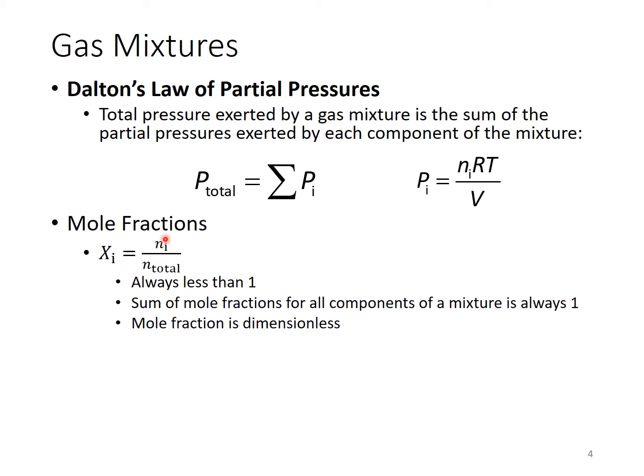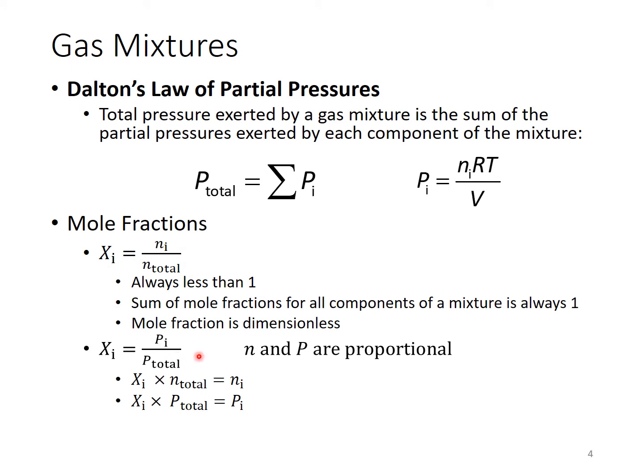It's really important that this mole fraction is actually the same as if we do the same thing with the pressure. So the partial pressure of a particular gas divided by the total pressure is also equivalent to this mole fraction, this chi. So number of moles and pressure are proportional to each other. So if you have this molar ratio, you can multiply that by the total number of moles of gas, and that'll get you the moles of your individual component. Same thing with pressure, however, right? If you have a certain molar ratio of a gas, you multiply that by the total pressure, and you'll get the partial pressure of that particular component.